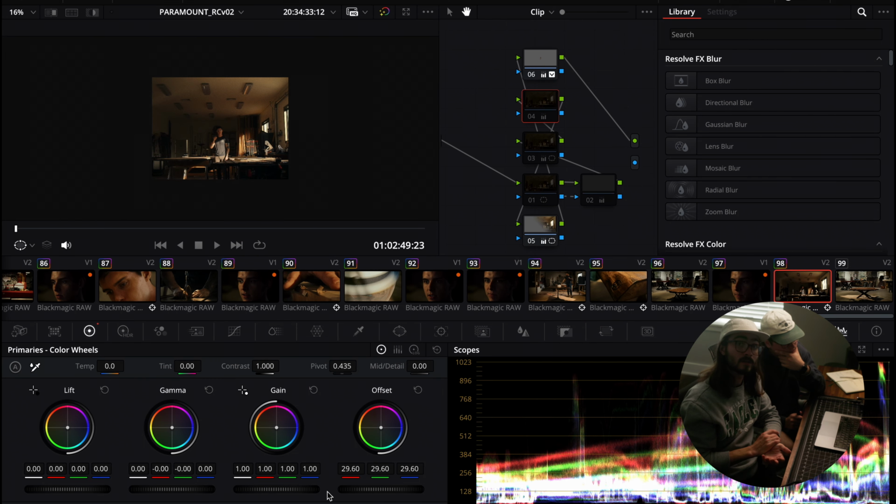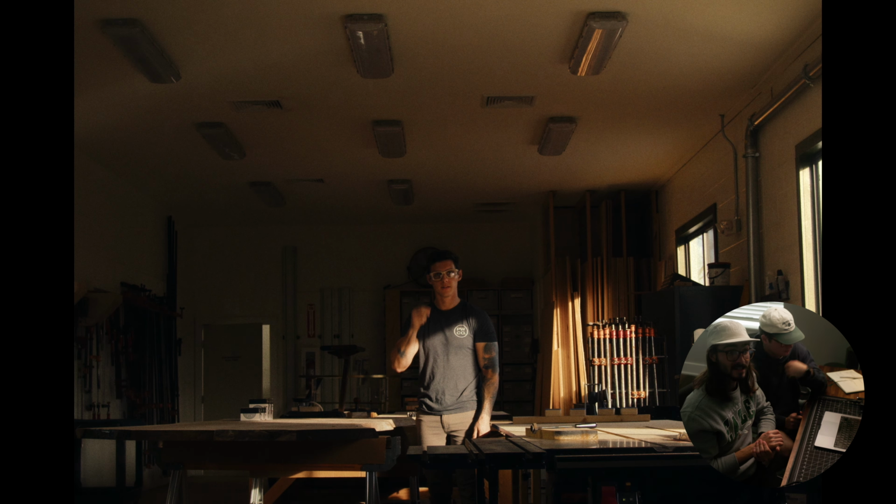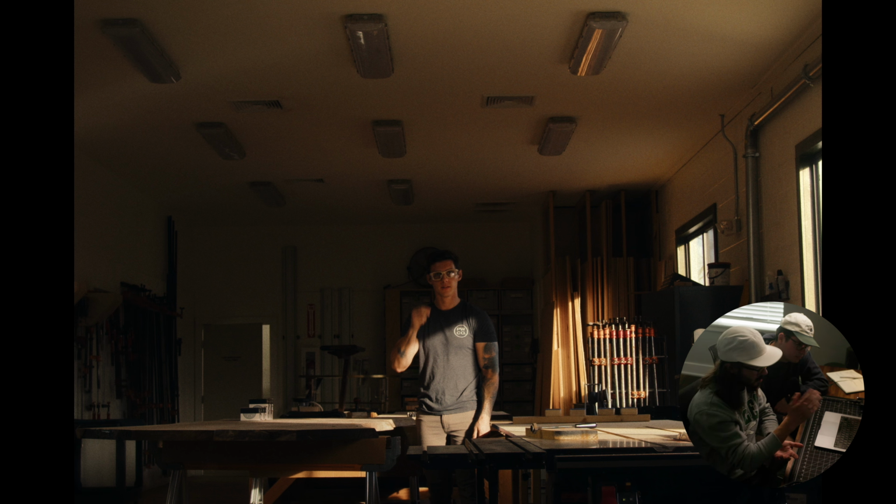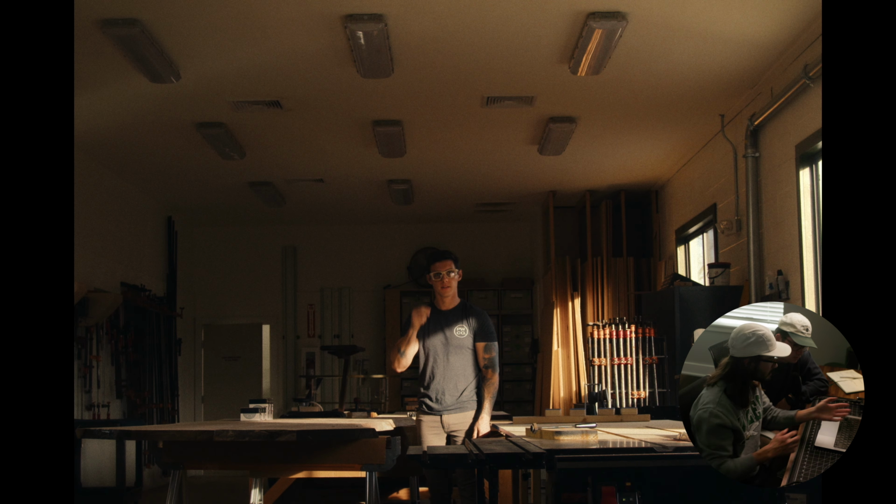Some people are afraid of boosting their image like that because it's going to reveal some of the noise that's there, which is true. But I don't think you need to be that scared of it as long as you're not lifting it 2-3 stops. If you're just lifting it up half a stop, it's not going to be that big of a deal. This was shot on a Blackmagic camera in pretty dark conditions, and Blackmagics are not notoriously known for being clean in the shadows, and even with this little lift that we did here, we didn't get that much noise. So don't be afraid of lifting up your shadows if you feel like you need to.